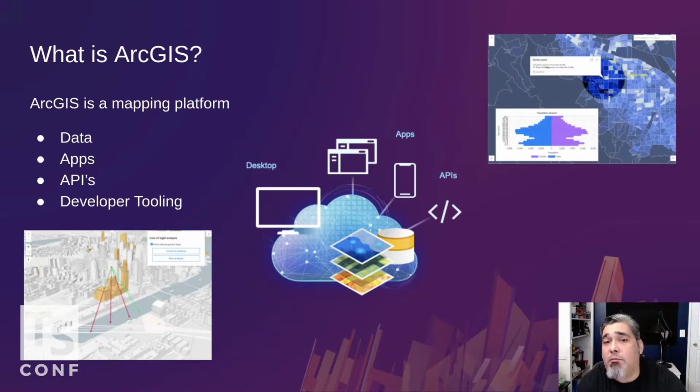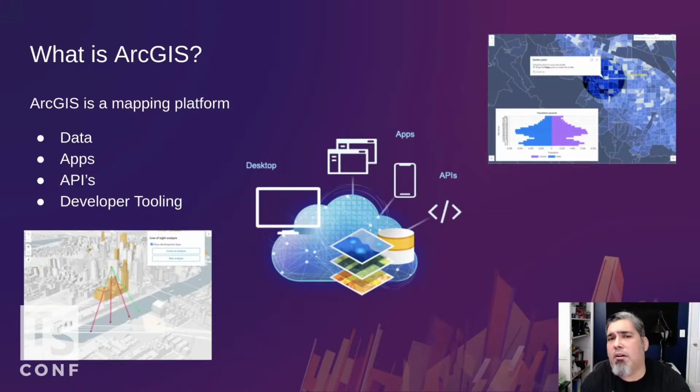We also provide a number of out-of-the-box applications that you can use. These are apps that you could use to explore the data as well as collect data. Maybe you go out in the field and you want to collect survey information, you could do that. And we have a number of APIs and location-based services, things like directions, routing, and geocoding, where you provide a point and we'll give you back an address for it, or give us an address and we'll give you back the coordinate for the address. And you can do this in batches of hundreds to thousands at a time.